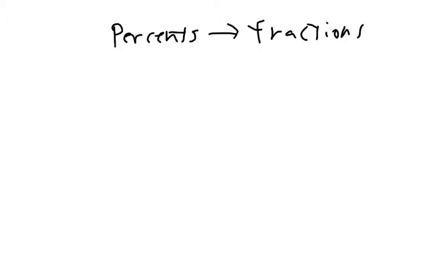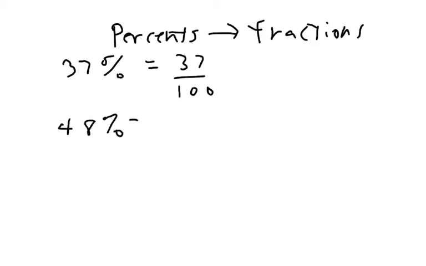Now we'll learn how to change a percent to a fraction. We'll start with a pretty simple one, 37%, which you read as 37 out of 100, because percent means out of 100. So that's 37 out of 100. That's a fraction that's already in lowest terms, so that one's done. If you had one that's not going to come out to be lowest terms, 48% would be 48 over 100. And you can divide both of these by 4, the largest number. You get 12 over 25.